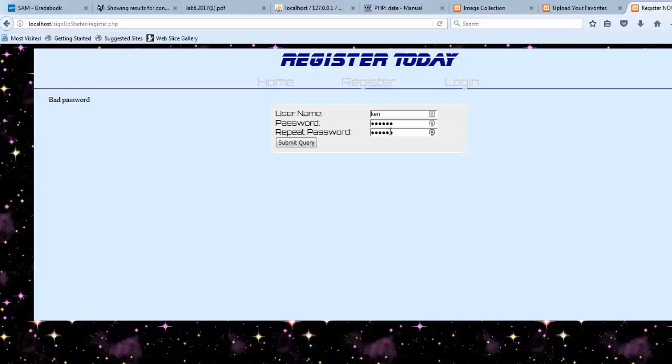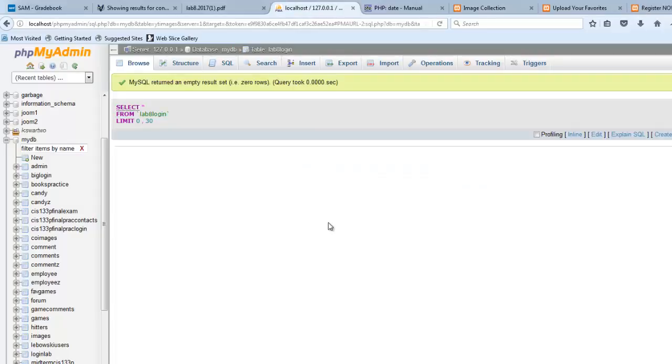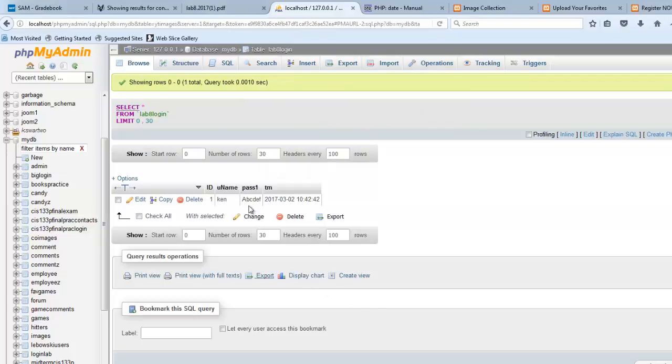And here is the point where you realize how difficult it is to test a login application. You have to keep entering these passwords, and you got to keep getting them right. So I submit, that should be a good password. A good password should mean that a row got inserted. So let's go check our table now. And that might not go perfectly for you. It should. Alright. So that's kind of what we wanted to do.